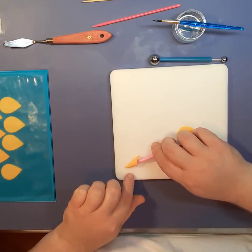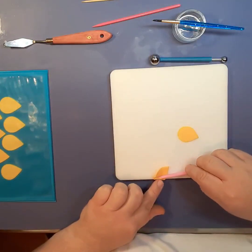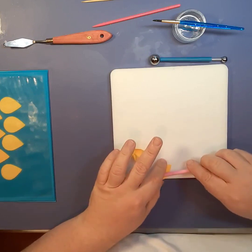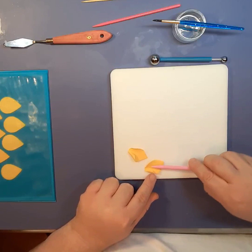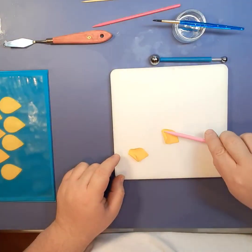Now you take a little cell pen, roll it up like an ice cream cone, like a waffle cone. Make sure that it's not sticking to itself though. You want it to roll up and kind of keep its shape, but you don't want it to stick to itself. If it does, it's not cool.